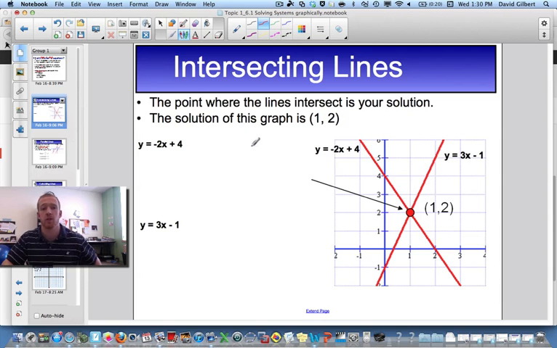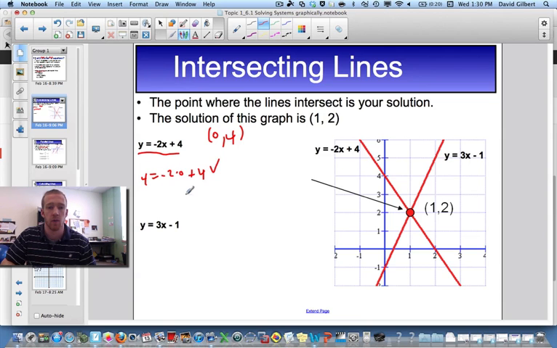A system of equations in two variables is this. Now a line is really the collection of all the pairs of numbers that make this equation true. So it's really important to think of a line that way. So let's look at the pair of points 0, 4. That's our x and our y. That's on our line because if we plug that in, 4 equals negative 2 times 0 plus 4. Right? That works. That's why this point is on our line.